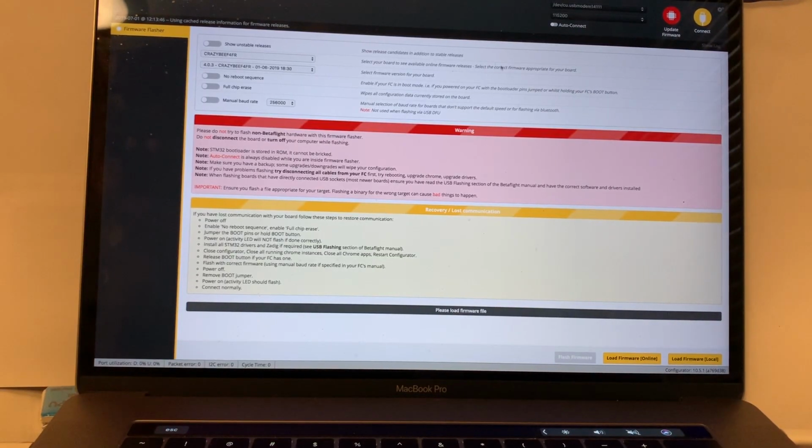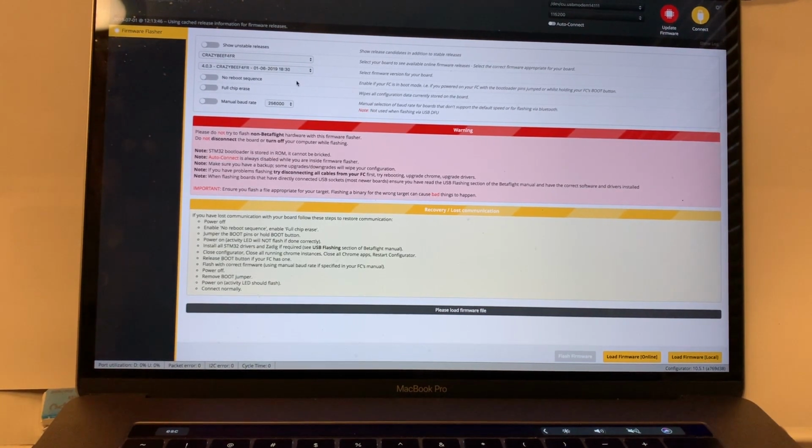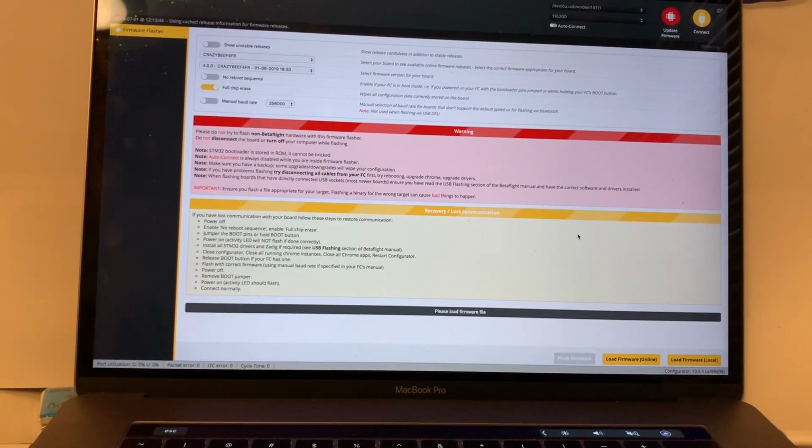So at the time of this video, I had upgraded to the 4.03. You can check to see what the latest version is when you go ahead and upgrade. I do recommend doing a full chip erase and then just go ahead and load the firmware and flash it.